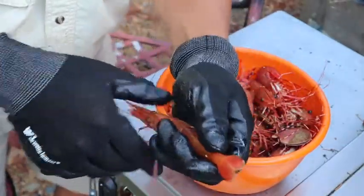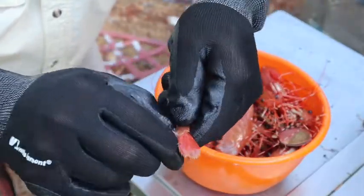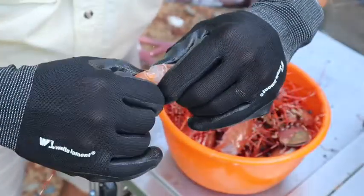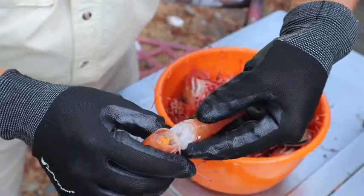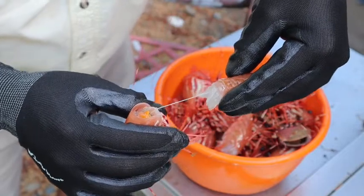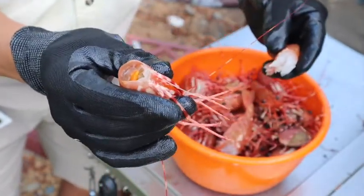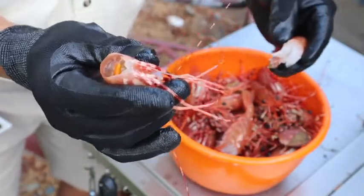So again, we're going to break off the tail spike. Now the vein didn't come out that time, but let's see if it comes out this way. If you straighten out the tail, you may increase the light. See, that's the vein being pulled out there. And in this case, that's the whole vein. So if you use this technique, probably about 75% of the time you'll be able to get the vein out this way or attached to the tail spike.